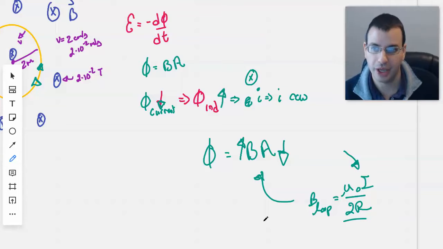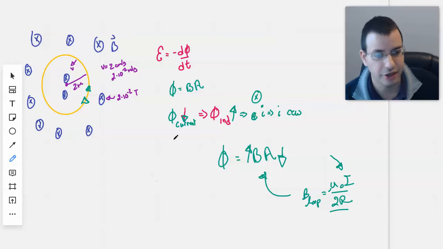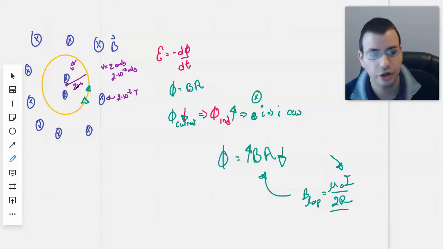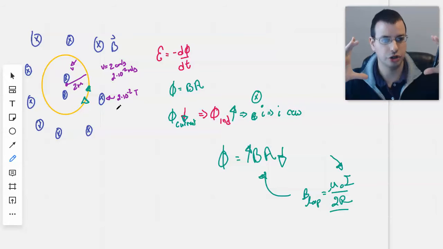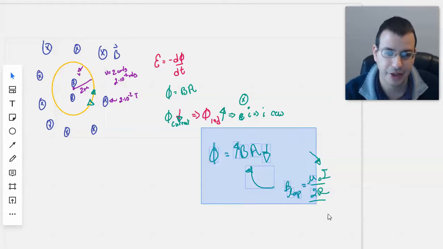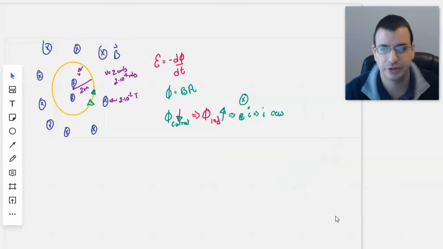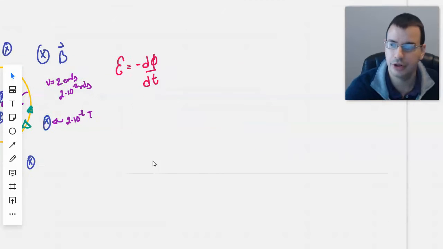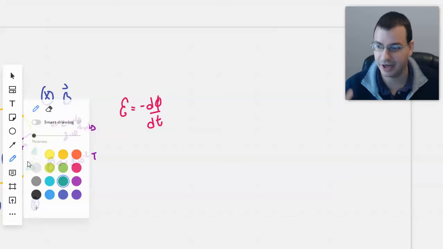We'll talk about another way in a second. So the idea here is it's going to create a clockwise current, I know I said counterclockwise, as this circle is shrinking within a magnetic field. And that's due to the change in flux. Okay, let's do some calculations here so we can find out the magnitude.